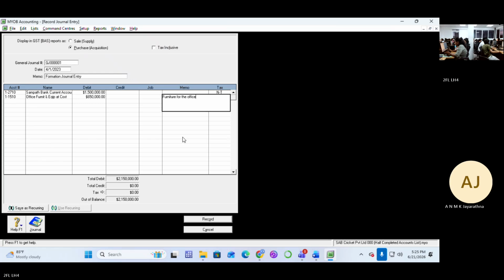Then I go to the next row. Office furniture and equipment account debited by 650,000, and as memo I entered what specifically that is, right?